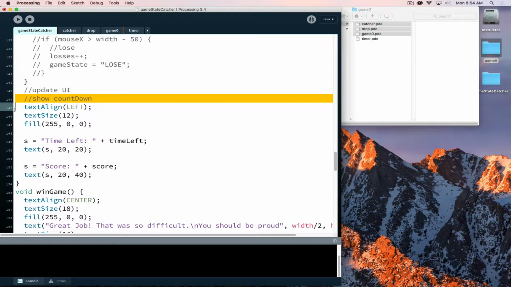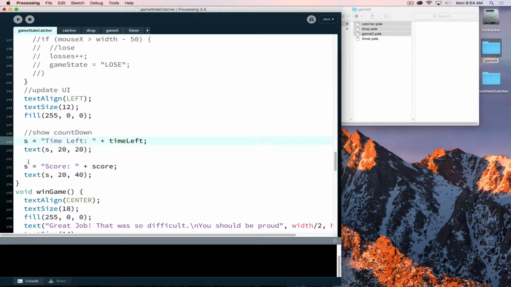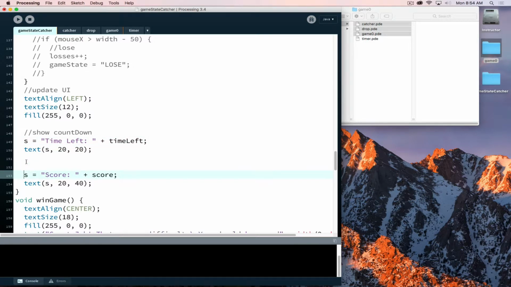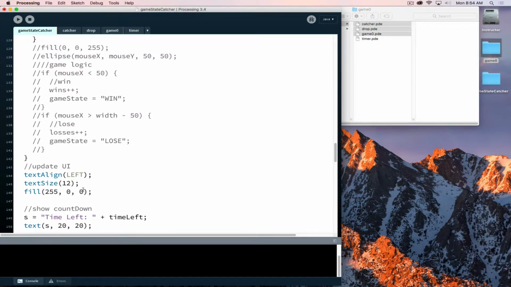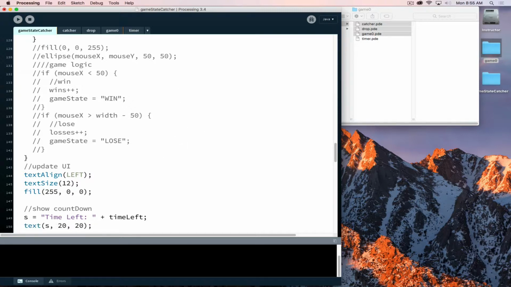I'm just going to move the comment to where it makes more sense and put one here, show score. Put the comments liberally into your code. That is going to help it become much more readable as you work with it, because when any length of time goes by that you haven't been working with it, it's really easy to lose track.